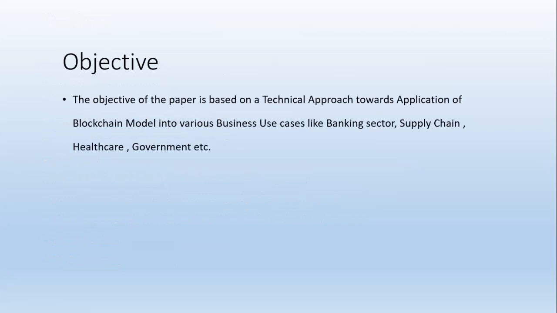And this is my objective of the paper. Let me read out the contents which are given here. The objective of the paper is based on a technical approach towards application of blockchain model into various business use cases like banking sector, supply chain, healthcare, government, etc. So this is my objective of the paper.